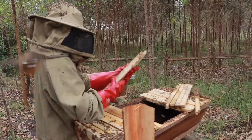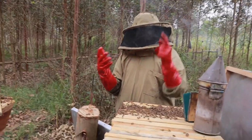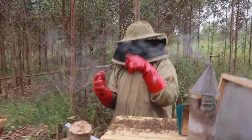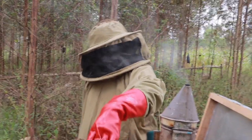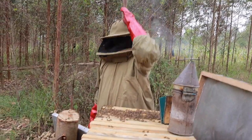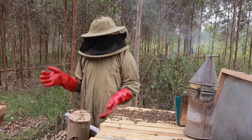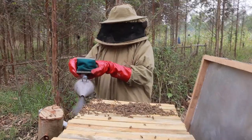Simple as that. You finish. Now, after you have done, before we close, we are supposed to have done the what? The sugar syrup, as I told you. We put it in the tin with water, then you place it here. But you must make sure that every 7 hours, you come and check and see what is happening. But some of those activities you don't do, because of the equipment you don't have, and you cannot manage to do.